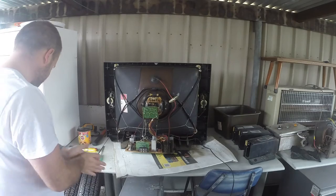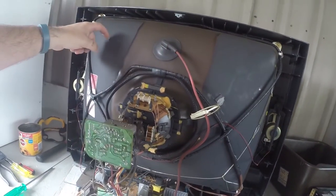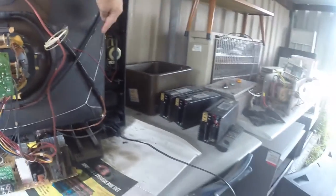There we go. A couple of speakers. The tube, which you have to be very careful around here. This holds a lot of voltage. We need to discharge that before we play, which you do from here to this ground.